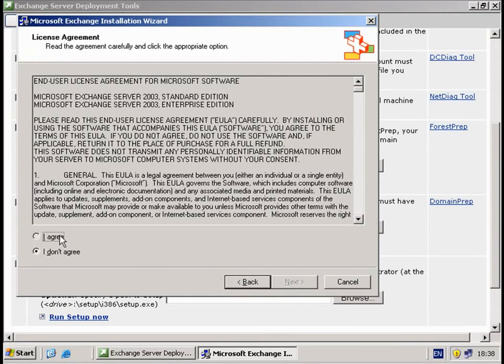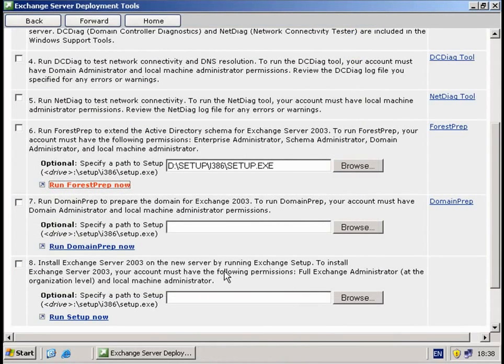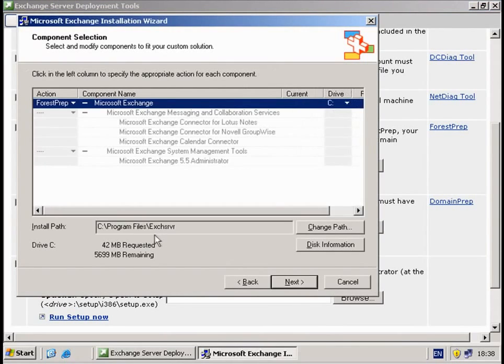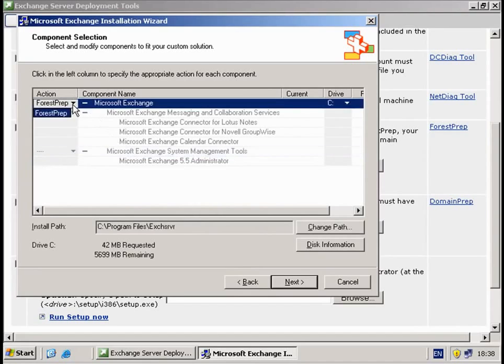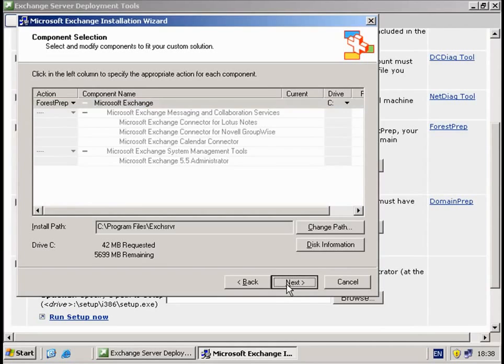Click next, agree. So you can see it's all going to be installed now, voice prep and so forth, so that's fine. Click next to this one.